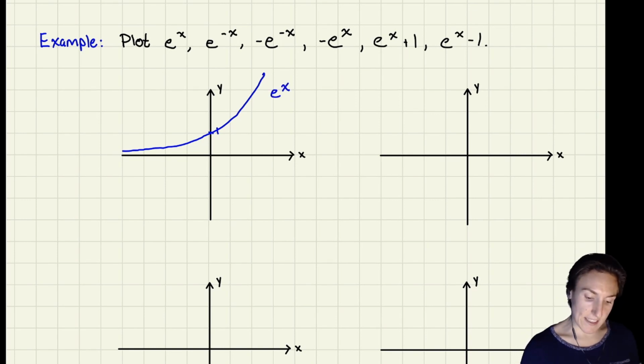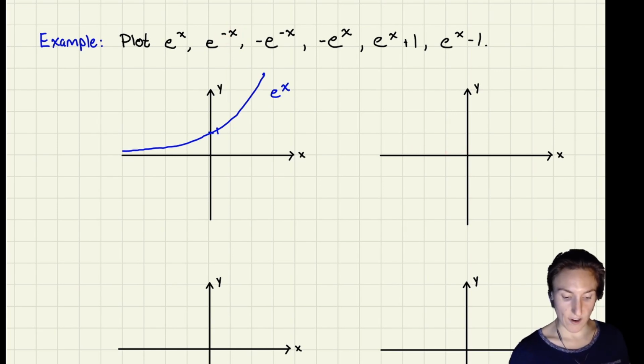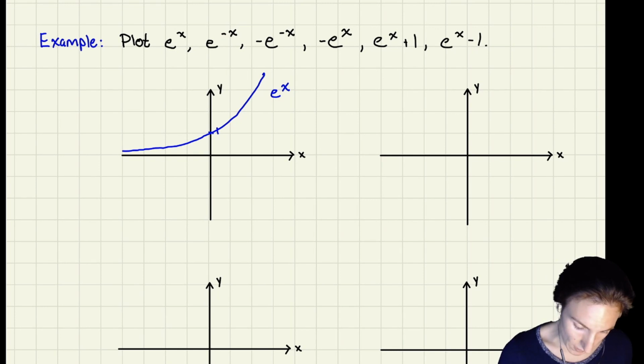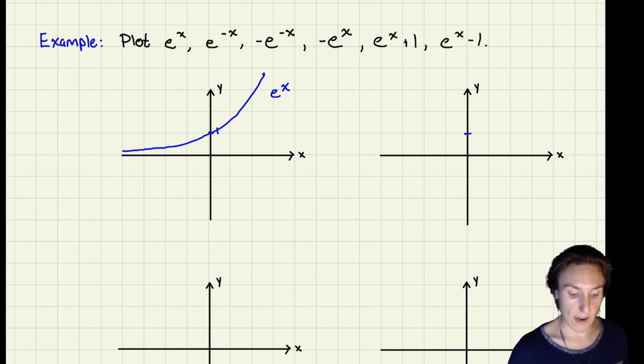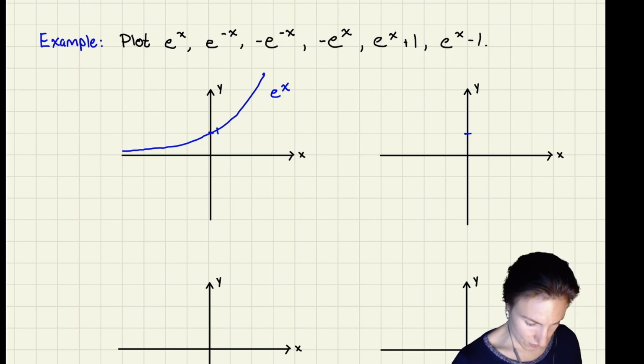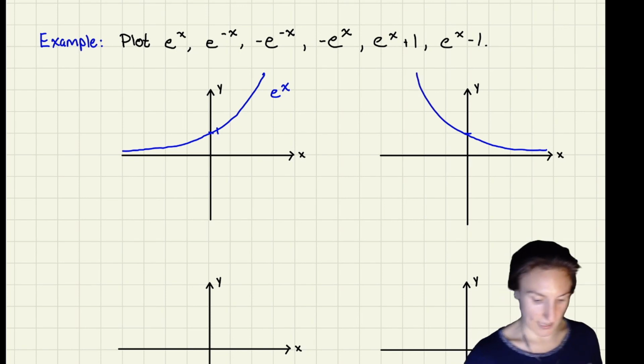If we look at e to the negative x, this time, if x is negative, if it's along here, the value is going to be very large. If I look at e to the negative 0, I'm still going to be at 1 here. But then if I look at the positive values, I get e to the negative big value. So it's flipped about our y-axis. It looks something like this. And then it blows up.